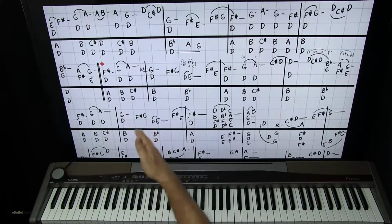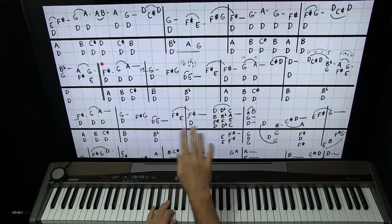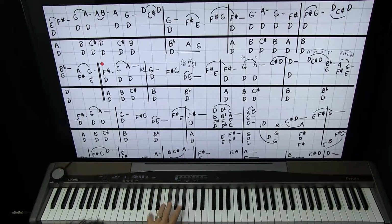So I don't always put my boxes right where measures start and end. I just do it where I feel like it at the time. So here we're going to have D and G. Next measure, on the right, left hand I'll have D and B flat. And that's a G minor, if you wanted to know. We're going to continue holding that D on the pedal note while we change the other notes. But we want to keep that pinky down because the pedal can't hold it, because we've got to change the pedal so that those notes that follow don't blur.